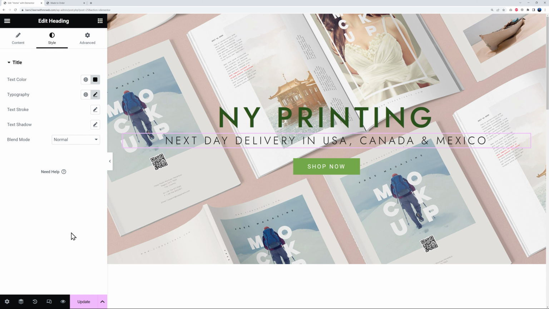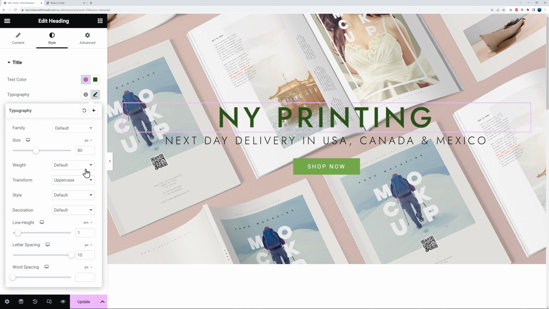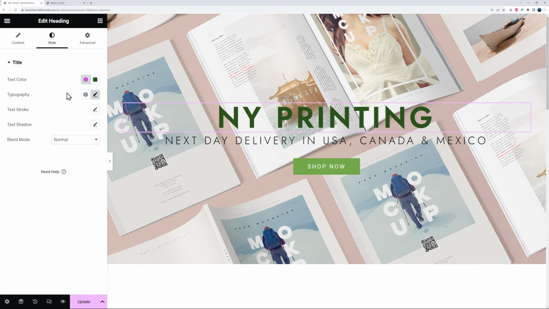Well, this is absolutely not too bad at all. Now let's take care of this one here. As you can see, this is using our main color, which is green, and I think the contrast is absolutely fine. But let's try the font as well, maybe thicker. So let's see, maybe the font weight, let's try black instead. Yes, this is much better, I think. So we can leave it as is.